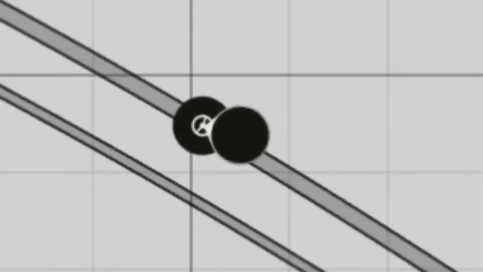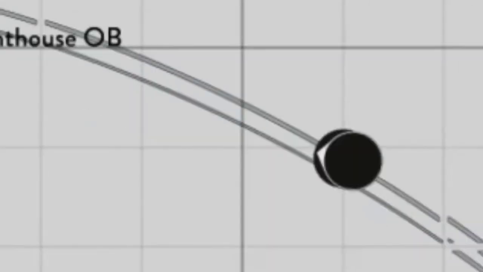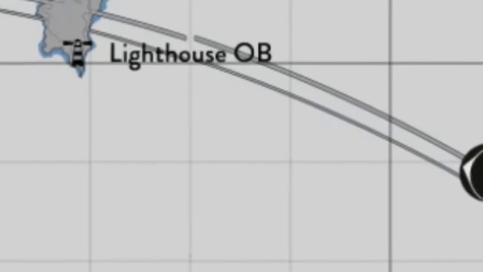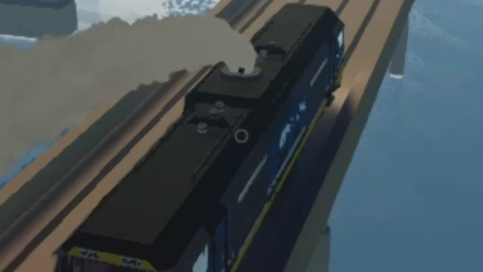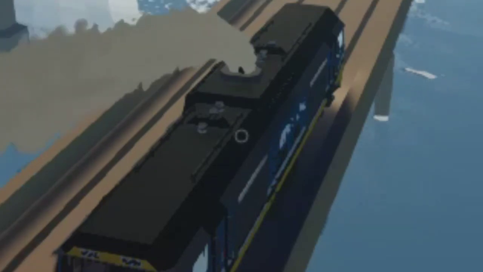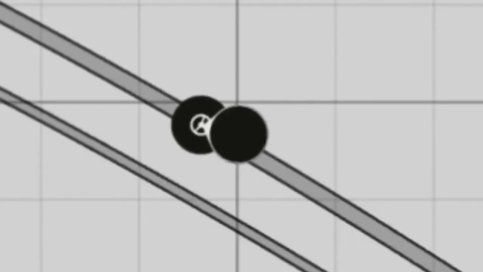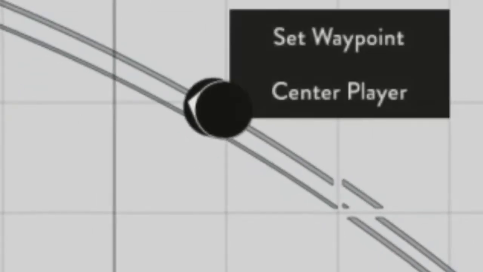Wait, I can already see the other island. Wait. How far away is it from the Lighthouse Island? Actually, not that far. Yeah, not that far. I'm guessing that the train line runs on, like, an island chain. Same thing with the highway. And then, once you get to the end, the line just stops. I'm guessing there's, like, an art base on the other side that you haven't really unlocked yet.